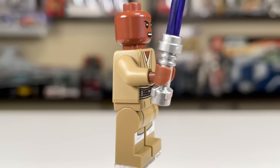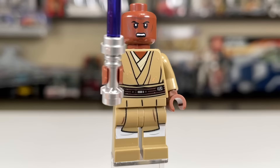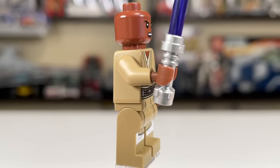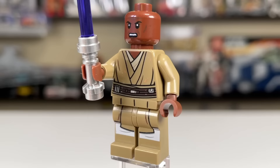A reminder that at $350, both minifigs are exclusive to this set — you won't be able to get them cheaper. Mace Windu is first. If you want this Mace Windu with the special dirt marks, you're going to have to pay the price. He's got a very menacing face, looks like he's ready for battle — definitely one of the better Mace Windu face prints. The torso print is very similar to previous versions, but they did add those dirt splotches, making it a unique Mace Windu. As many are aware, the designers did ask which figures people wanted, and Mace Windu was not near the top of that list.